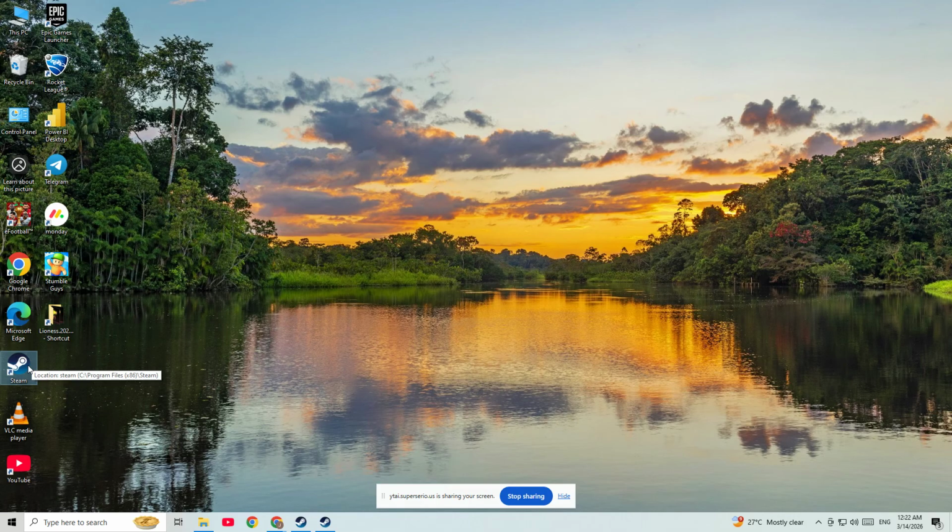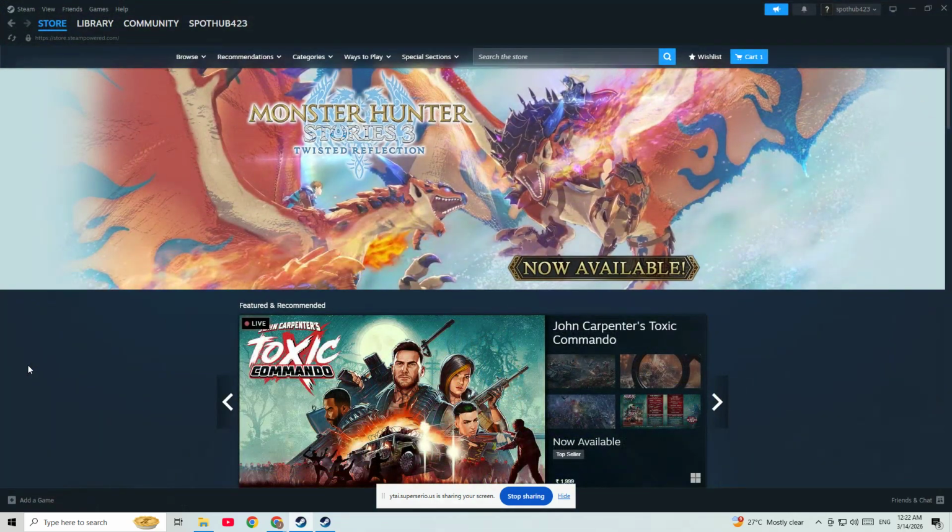Since this is a fresh installation, Steam will now launch and immediately check for any available updates to the client itself. It will likely download several hundred megabytes of data to ensure you are running the most recent, most secure version of the platform. Just let it do its thing. Don't close the window while it is updating. After the update finishes, the Steam login window will finally pop up.